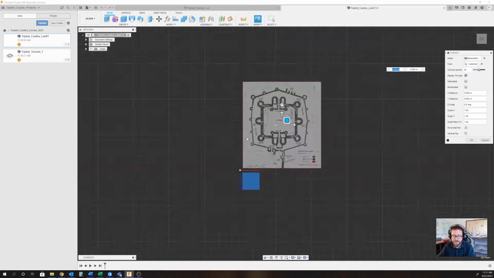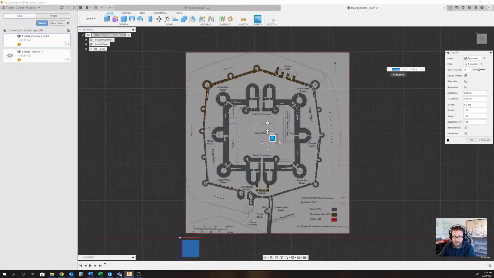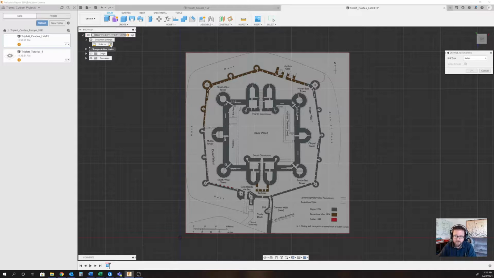This is going to be not at all at the correct scale. Another thing you might notice is this is in meters. If yours is not, you can go to the document settings and right here under meetings, hit this little units button and make sure that you're in meters, okay? I'm going to hit cancel for now.